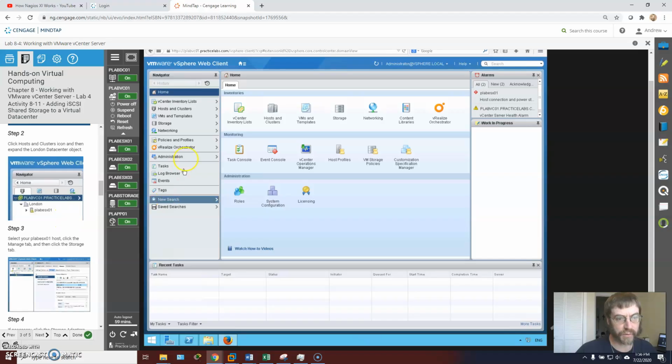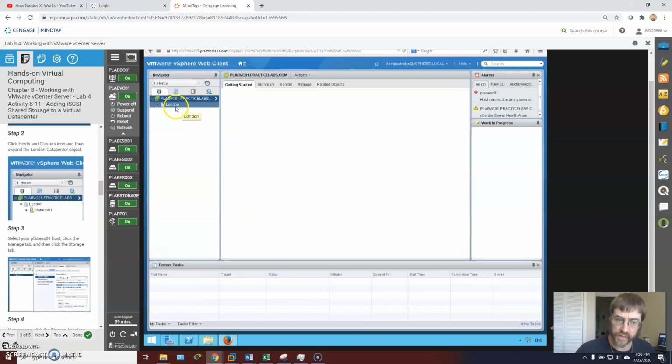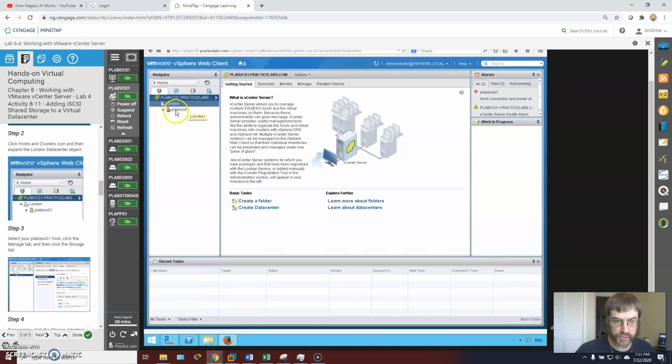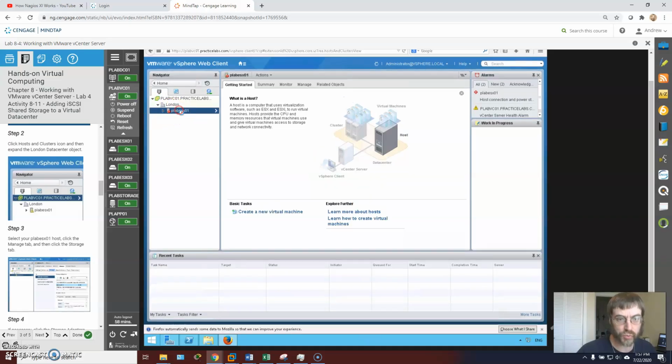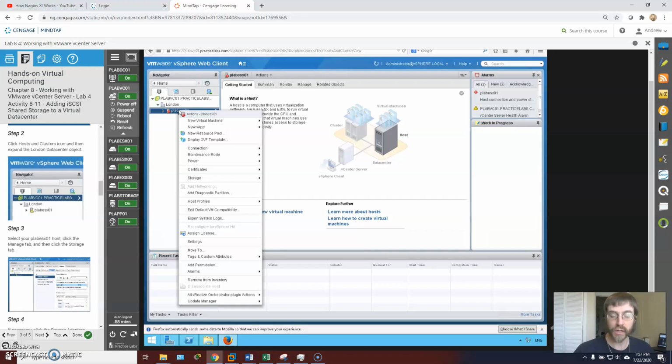So what I'm going to do, however, is start with my hosts and clusters, because what I'm trying to do here is add this particular kind of storage to a specific host. I'm essentially modifying the host, not the whole data center, the host specifically, because we'll also do this for the other four as well.